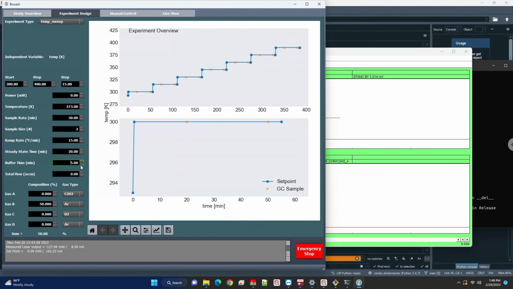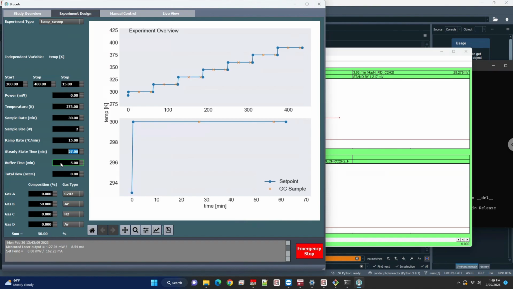So you can set this to, usually I set just a couple minutes, just to be safe that there's no time delay, which, if it happens, should only be on the order of milliseconds anyway. But out of precaution, I keep some value for this buffer time setting. I usually keep this at about 5 minutes, and if I need to have a longer delay between GC runs, I usually like to increase the steady state time instead of increasing the buffer time. That way you're nice and confident that you're in a steady state position whenever you take your first GC sample.